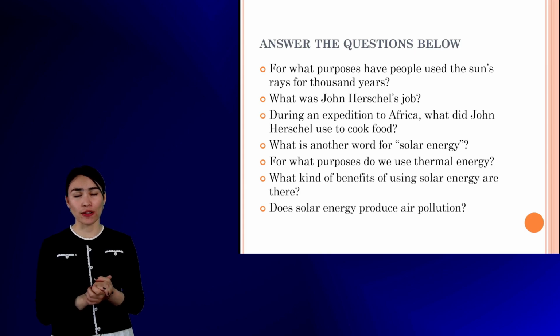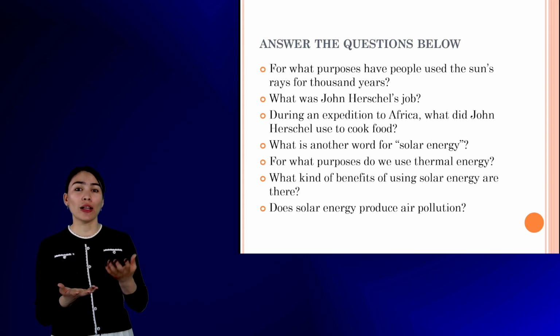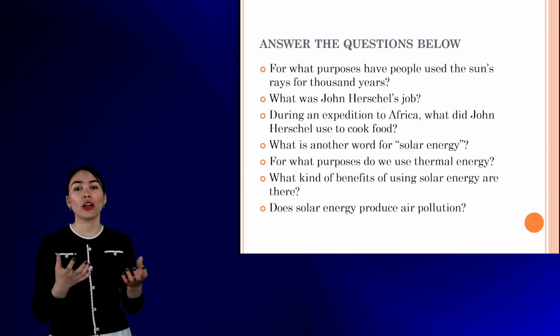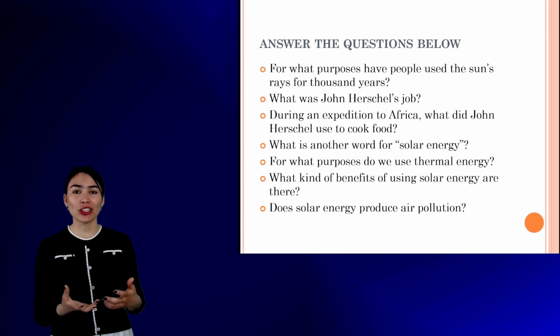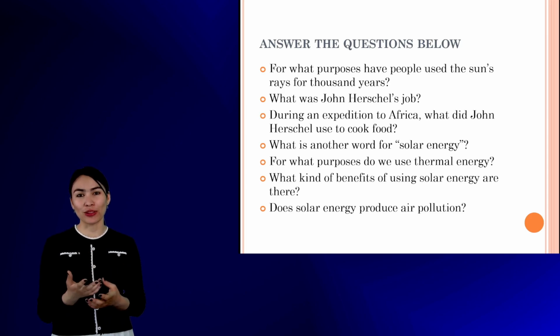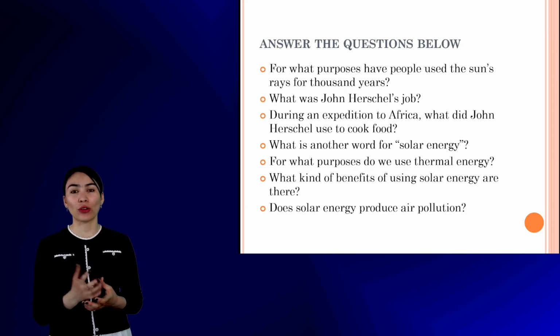Let's talk about the questions. As I have given so much information to you about solar basics and solar energy, you are now about to answer the questions. So here is the list of the questions that you have to answer. Let's read the first one: for what purposes have people used the sun's rays for thousands of years? You have to identify the initial primary purposes for which people used solar energy. Other questions will be answered by you or discussed in groups.